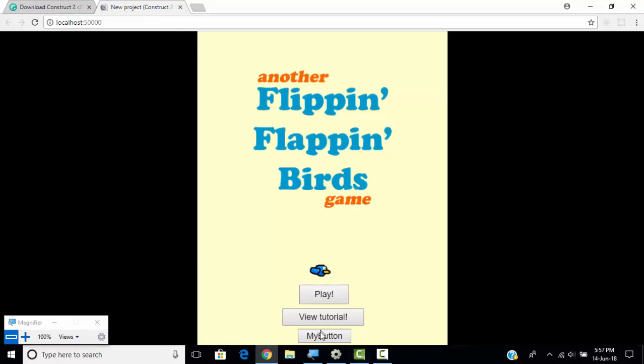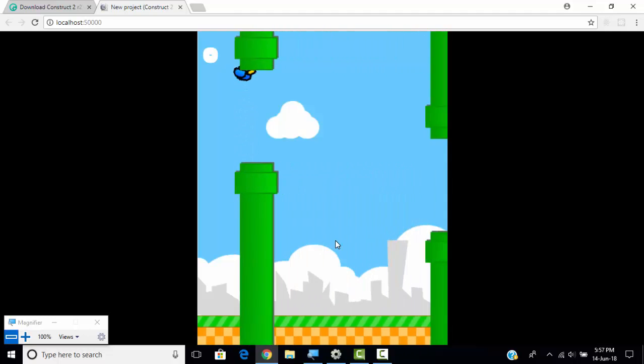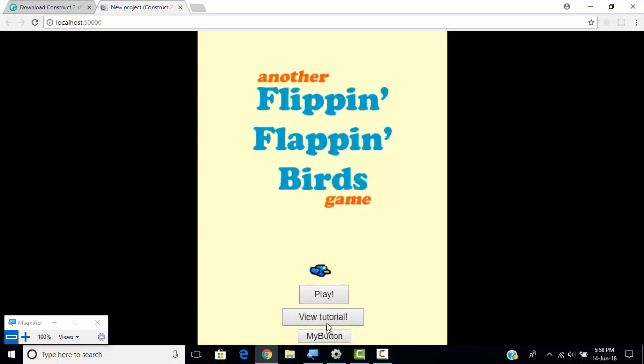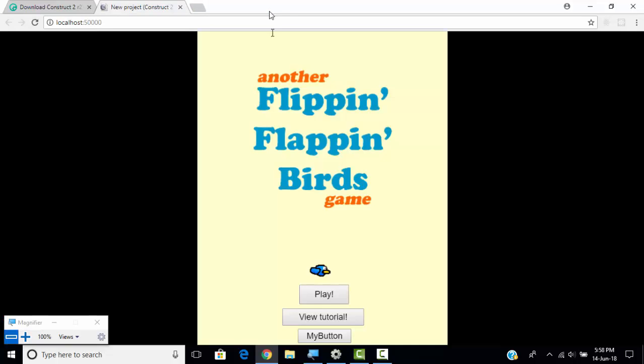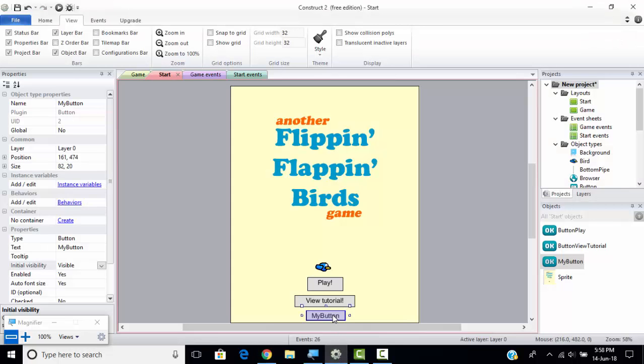If you click on play, your game will run. If you click on view tutorial, the link works. But if you click on my button, it is not working because you have to add some events, for example a click event, that is, when my button is clicked, what should happen. Because we have created an event linked to that my button.